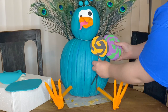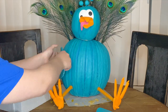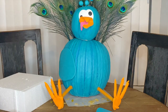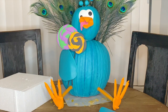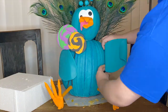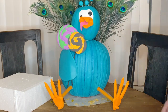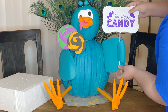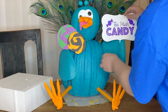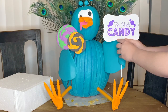The next thing that I attached onto my peacock were the two lollipops. In order to make it look like he was holding them, I took one of the arms and just glued the lollipops inside of it, and I thought it was super perfect because the tongue actually looked like he was licking the lollipop. I just hot glued the other arm onto the pumpkin and then inserted the dowel which was the Too Much Candy sign. But I noticed the sign was a little bit heavier than the clay, so it needed more support — in the back I just took a skewer and gave it some more support where you couldn't see it.